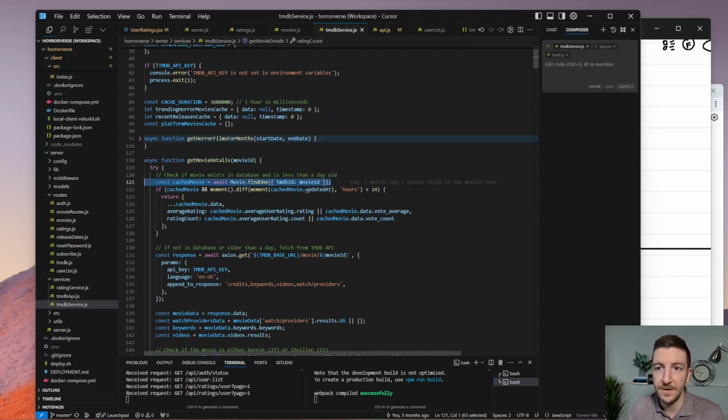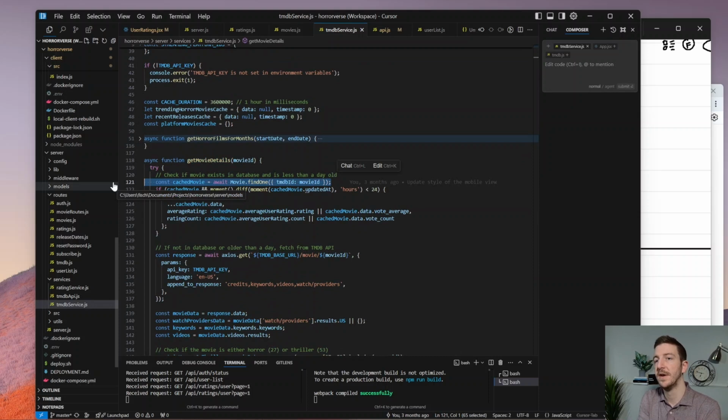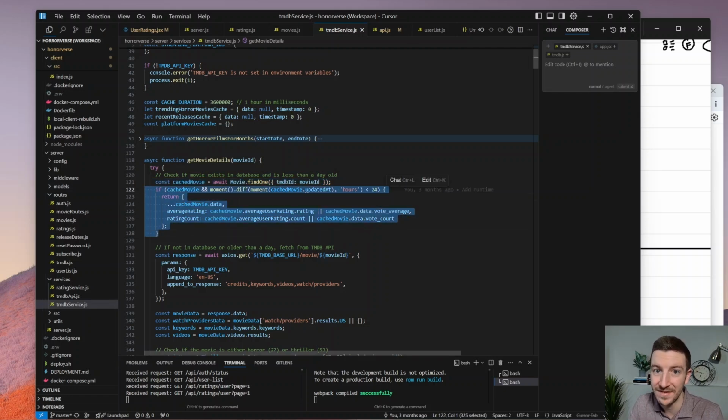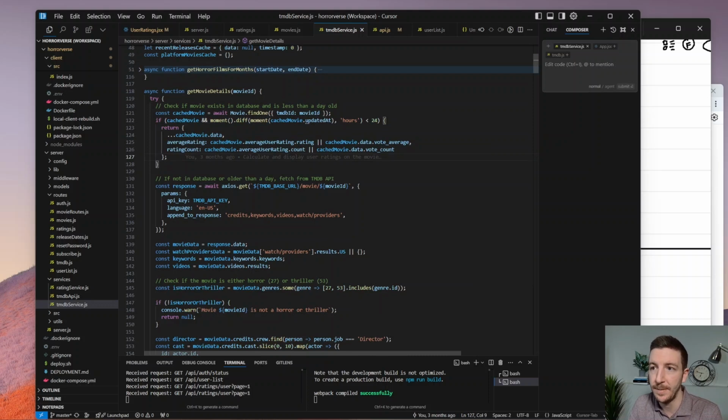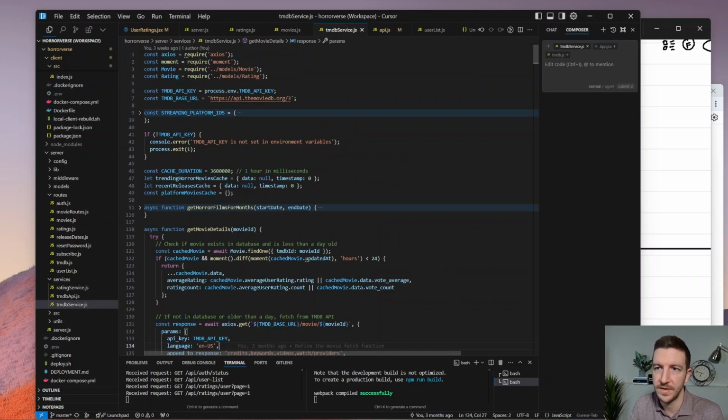It will search first in that function to see if it can find the movie in our cache. Have we already fetched this information? And then we check, is that information recent? Have we fetched it recently enough? If not, then we go to the API and get information, because movie information is kind of changing. Older movies not as much, but newer movies are. And that's a big part of what this service will do. So we want to consume a service from TMDB service.